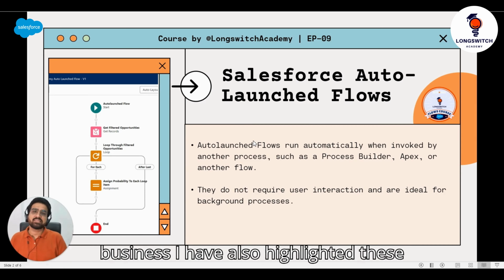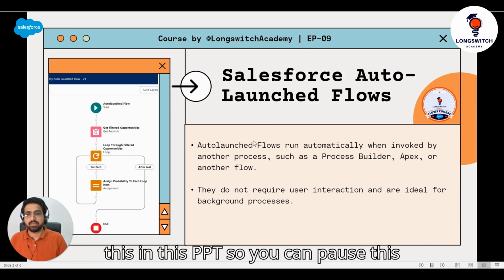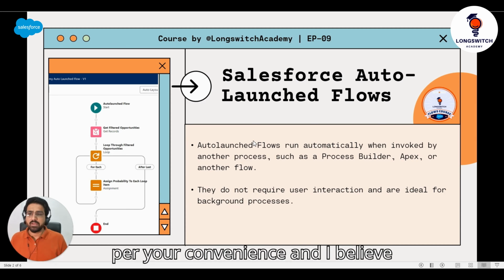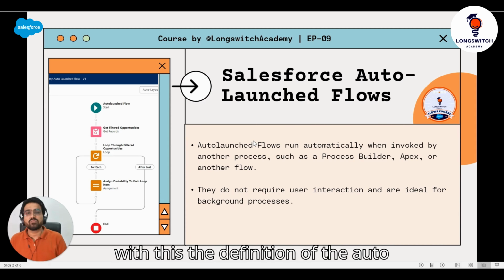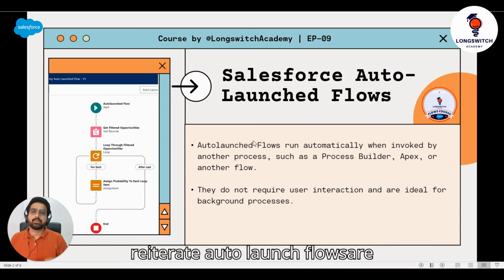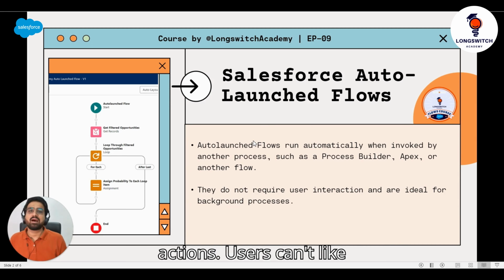For the sake of ease, I have also highlighted these bullet points in this PPT, so you can pause this video and go through them at your convenience. And I believe with this, the definition of the auto-launched flow is clear to you. Just to reiterate, auto-launched flows are triggered automatically based on certain actions. Users can't manually trigger them.